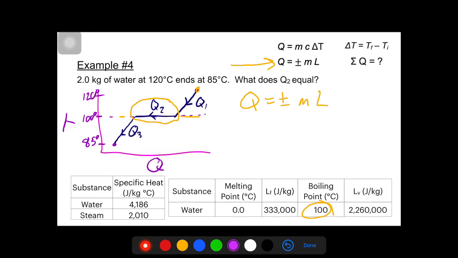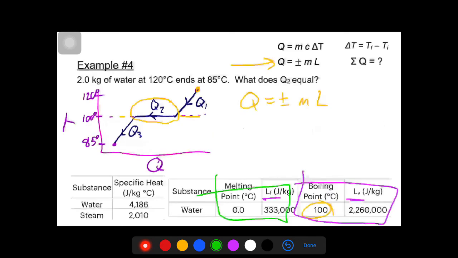And it has been a little bit since we've talked about this. So is the boiling point latent heat of fusion or latent heat of vaporization? These two go together, and these two go together. Okay, so this is latent heat of vaporization. We're vaporizing water, right? Like the water vapor. So this is going to be latent heat of vaporization. And now we have to decide, is it the positive or the negative?